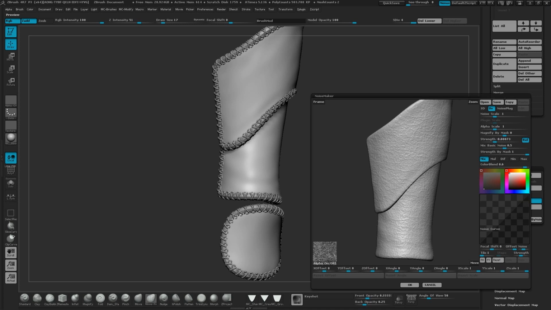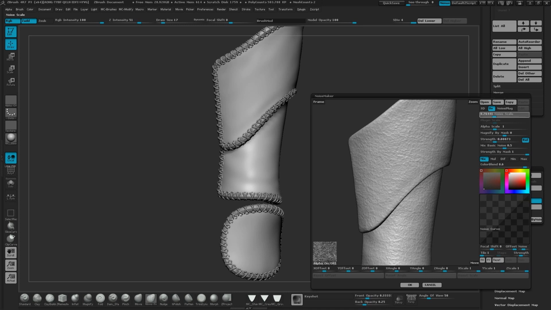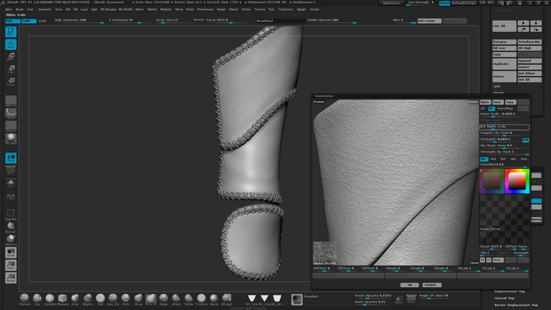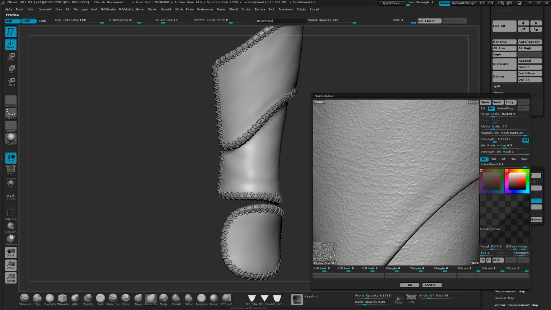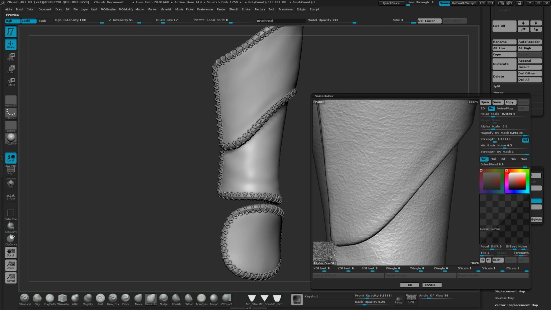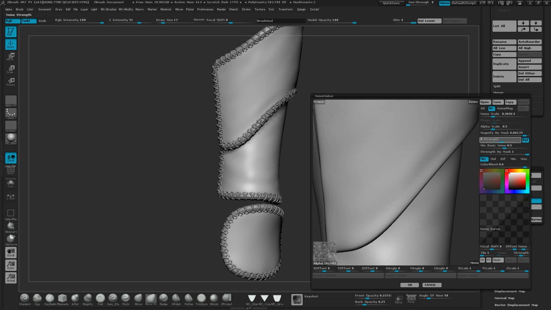Then let's start adjusting some of these settings to make it look nicer. Let's turn the noise scale down a little bit, and turn the alpha scale down a little bit to maybe about 0.5. And let's turn this magnify a little bit up. Here you can see the leather right now is pointing inwards, and we're going to want it to stick outwards. So by adjusting the strength to be a positive number, it'll pop out.